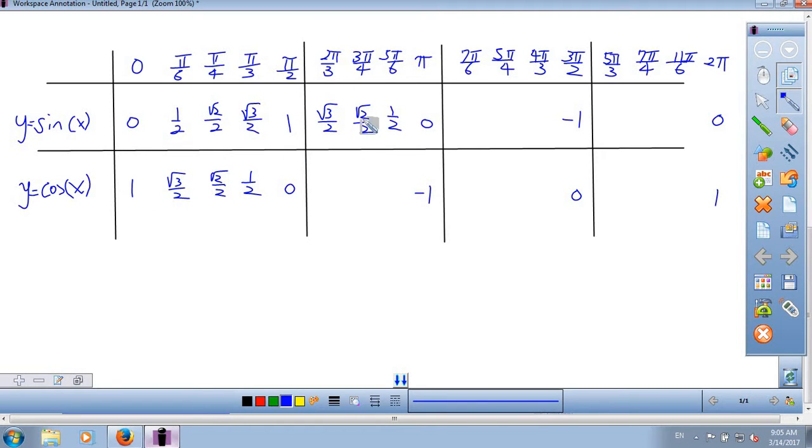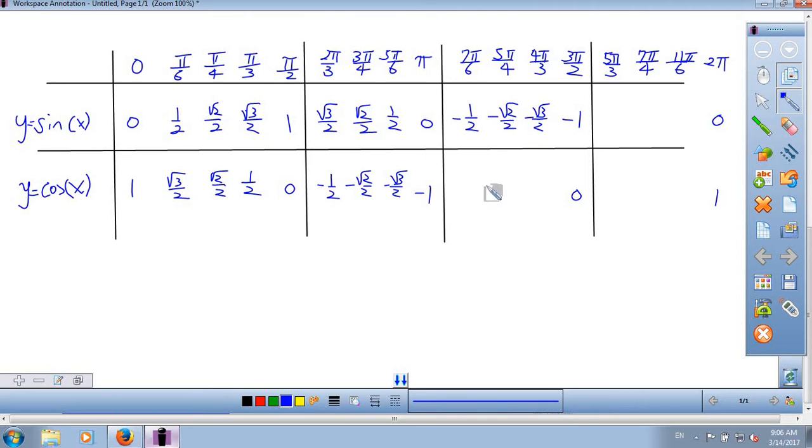So it's like this is preceding cosine. The cosine first quadrant is preceding the second quadrant of sine. And then the cosine of the second quadrant goes down, so it becomes -1/2, negative square root 2 over 2, negative square root 3 over 2. And then this will precede the sine value in the third quadrant. So here it will be -1/2, negative square root 2 over 2, negative square root 3 over 2.